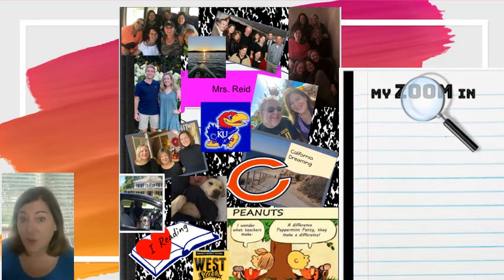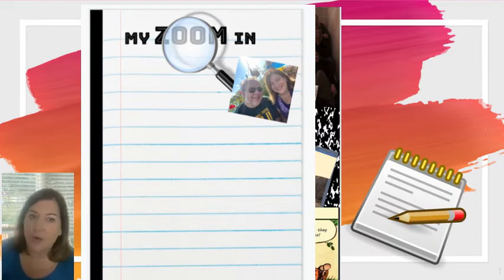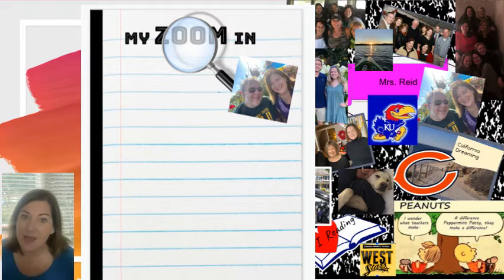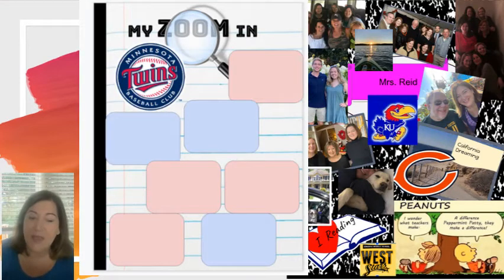So you have two choices. One choice is if you had an image or a person, you write about that. You write about the person or the image and fill in the details. For example, in mine, I am going to zoom in on an image of my husband and me, and we are at a canal, a coffee canal. And I'm going to write the story about what happened.